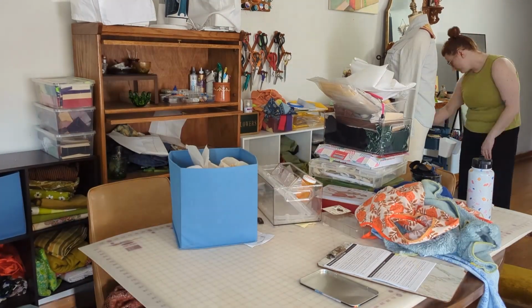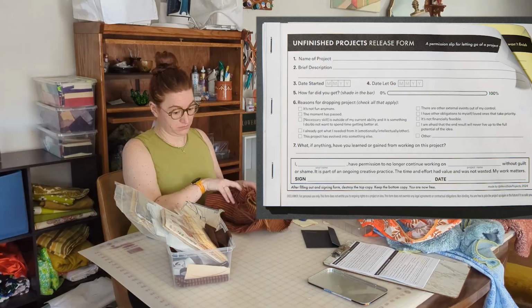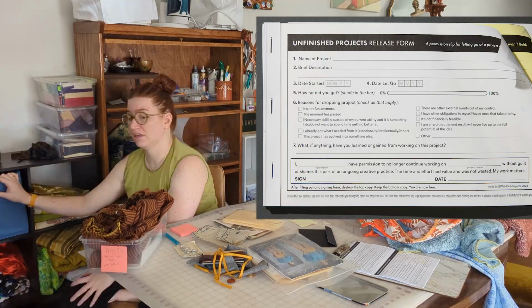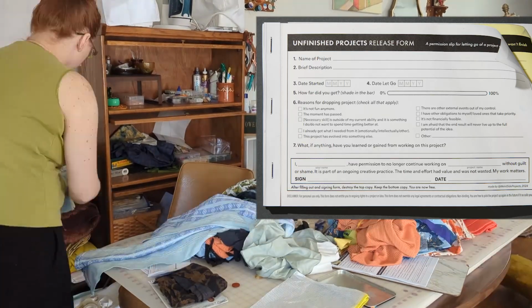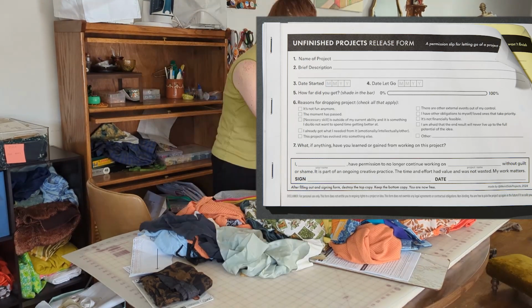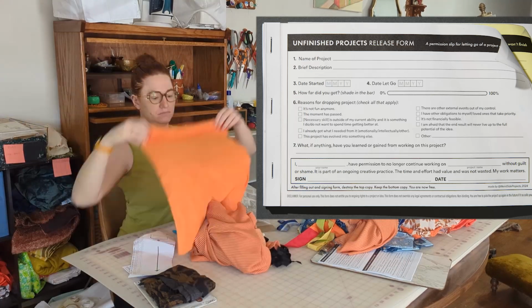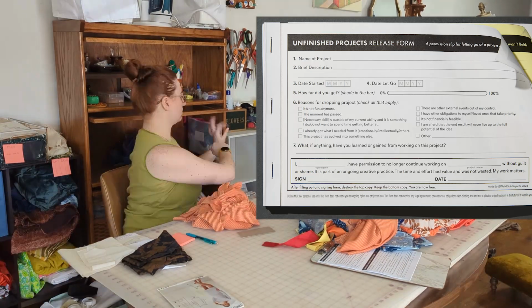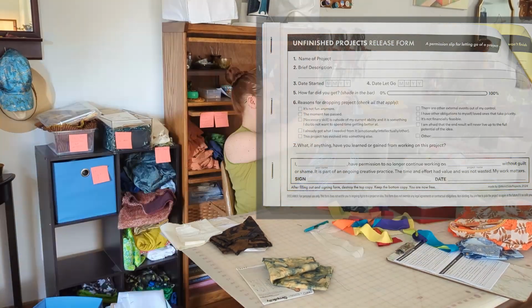So the form's intent is to provide a little bit of closure and permission to let go of something you worked on. I'm realizing I might not be very successful in the release part of the release form. Yeah, we assumed. This form goes over the name of the project, a brief description of it, when it started, and what date you're letting go or shelving it. You also detail how far you got and your reasons for dropping the project, what you learned you get to mark down, and you sign an agreement that gives yourself permission to let this go without guilt or shame.